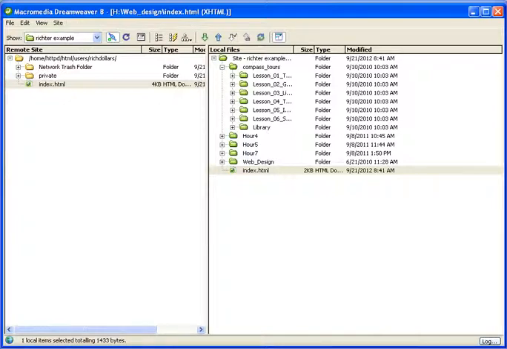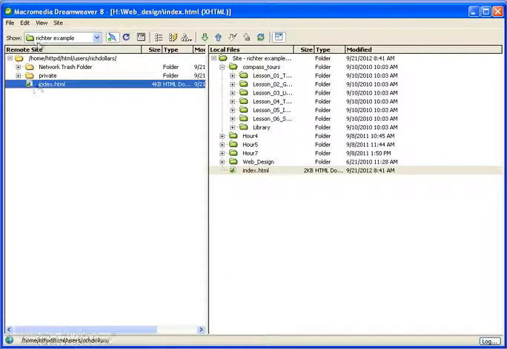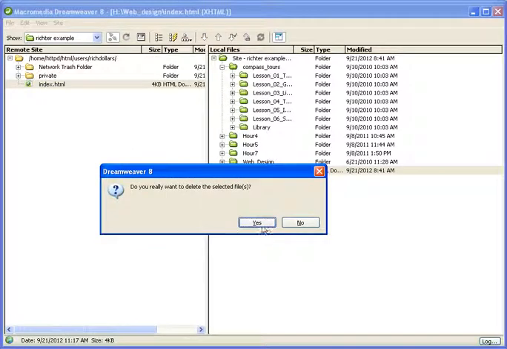I'm not going to double click that. If you double click it, it's going to download and it's going to erase yours. So don't double click it. I'll just remind you, it looks like this. So what I want to do first of all is delete the one on the left, because I don't need that one. So I'm just going to hit delete on the keyboard.